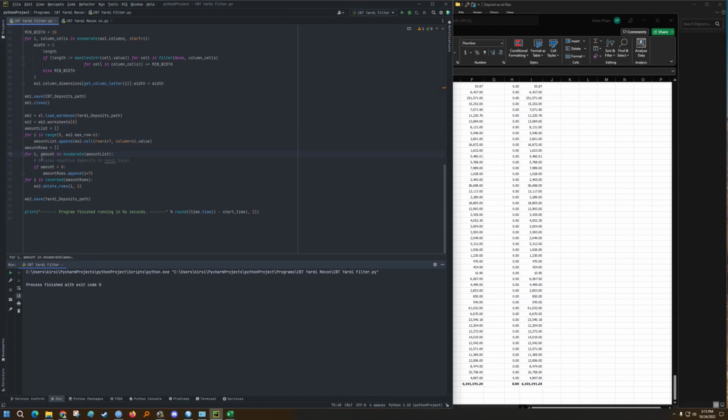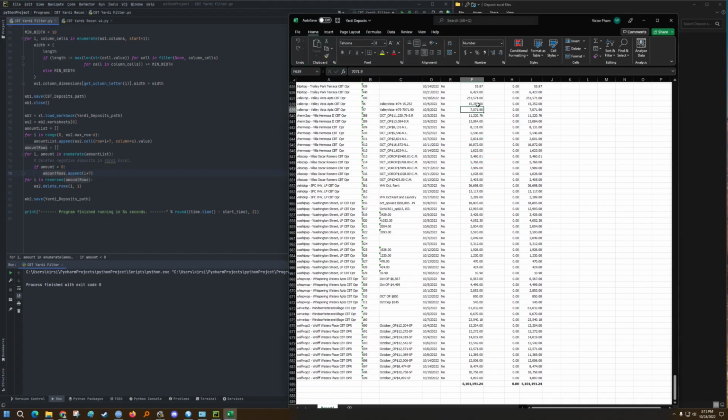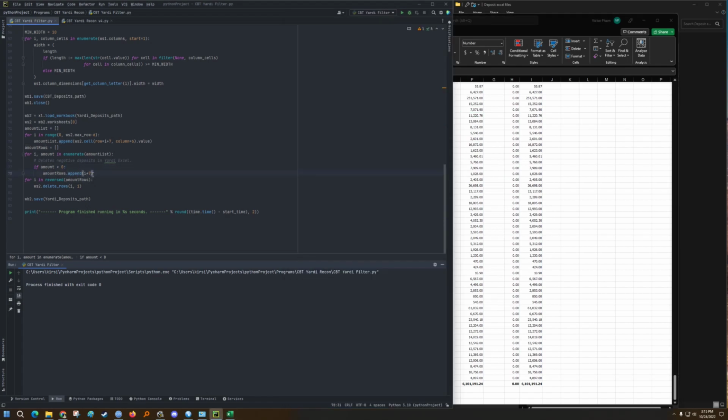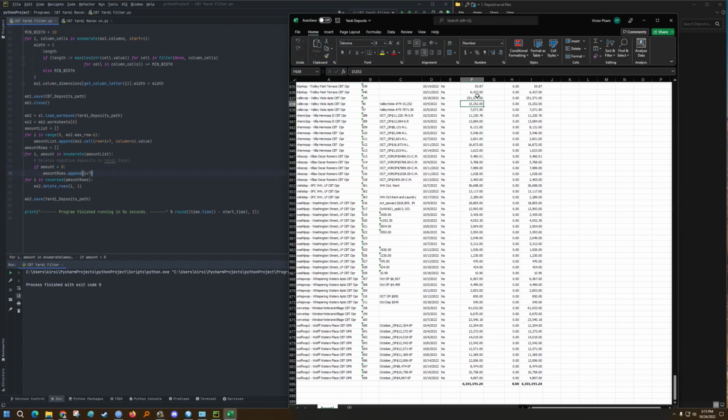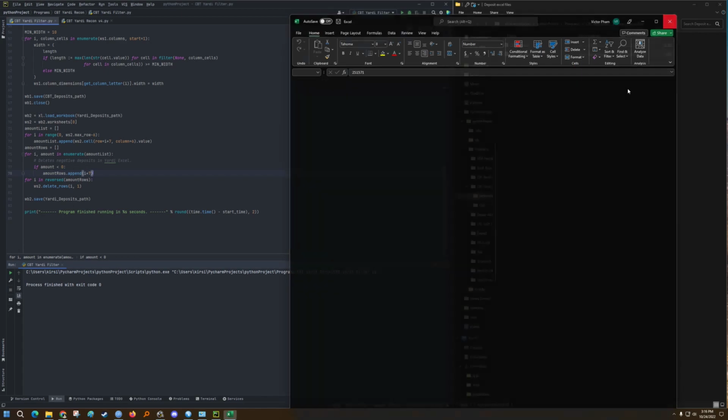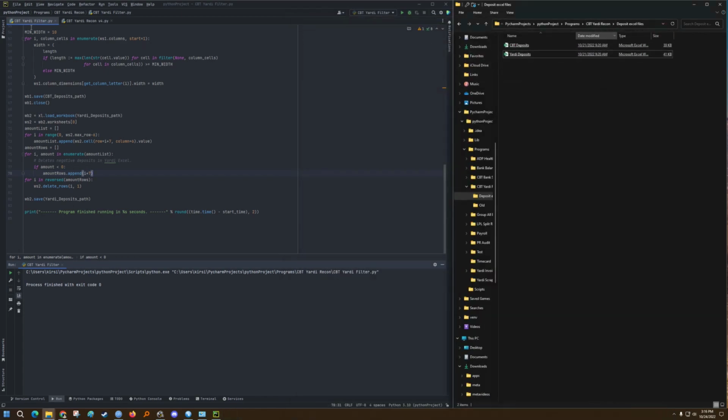and then after that I just did a for loop on that list as well, and also enumerated it, so I know the index. I just said for every element in that list, if the amount here is less than 0, then go ahead and append the index of that element, so wherever it is in this list. Then I reverse that list of indexes, and then I just delete them. And that's basically the first part of the code. So I think I already replaced it, so I'm going to just run it again here. Okay, it ran. Okay, it's fine.